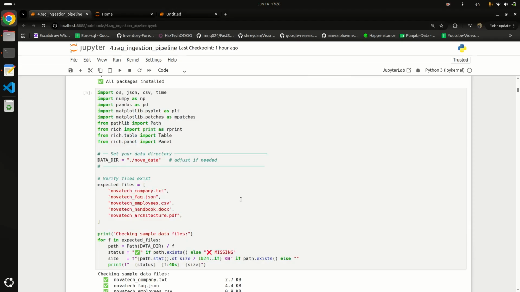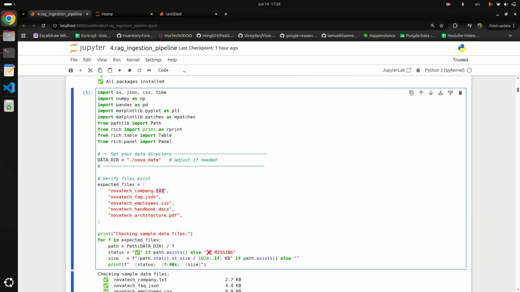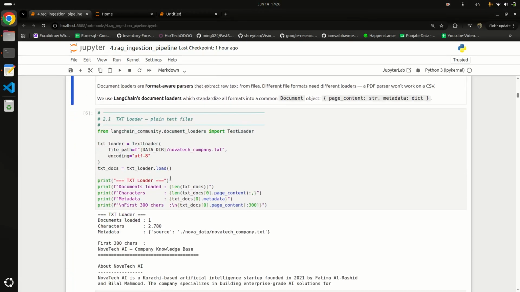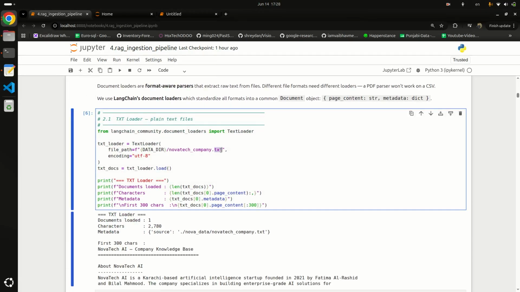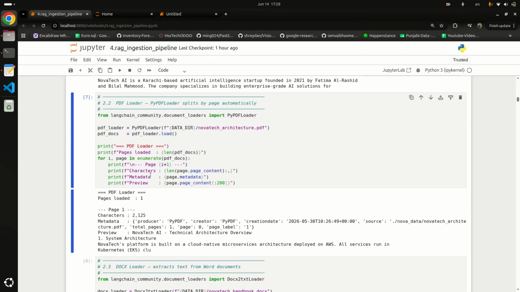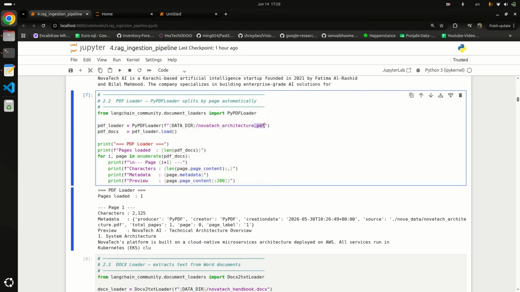And guys, let me show you the different loaders of LangChain to load .txt, .json, .csv, docx and pdf files. So let me just run it. To load a .txt file, we import TextLoader from the document loaders. So let me run it. And to load .pdf, we import PyPDFLoader.